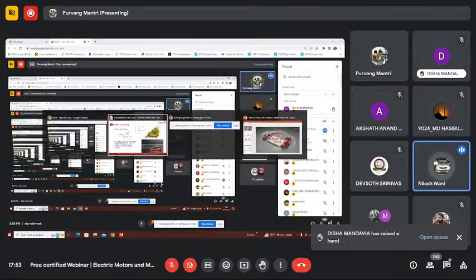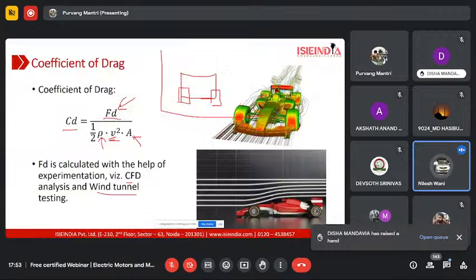Sir, actually, I was asking how to calculate the area. If you take the example of Alto 800 or Nano, anyway. Yeah. So yeah, that's what I was saying. I was showcasing it. So you get the picture of the frontal area of the car, and viewed from the front, click a picture.